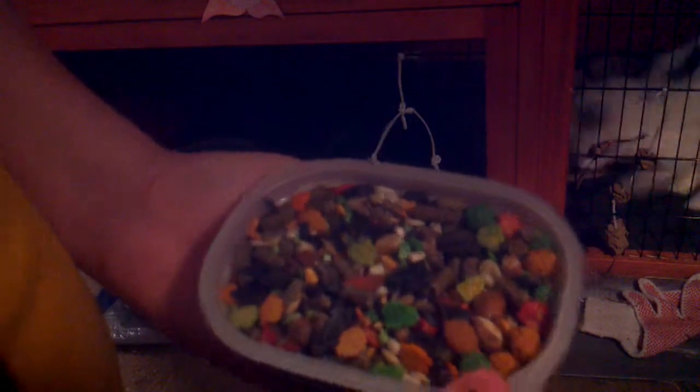I'm going to take one apart so you can see what's inside — so inside it's just hay. So we're just going to get one of these, and then right here in this beneficial container we have wild harvest berry mixed treats, so they're going to get a few nibbles at this.